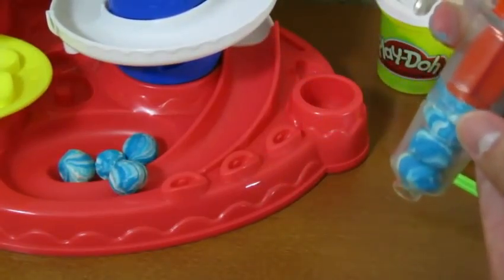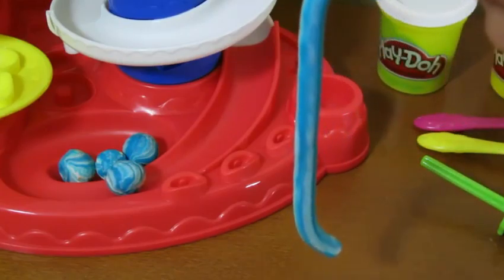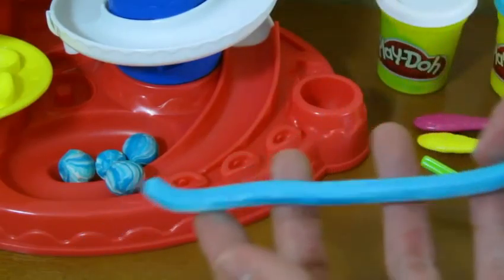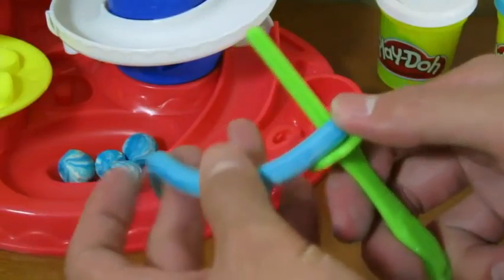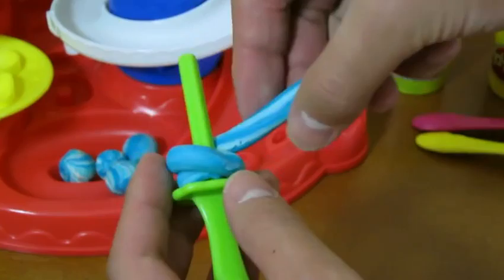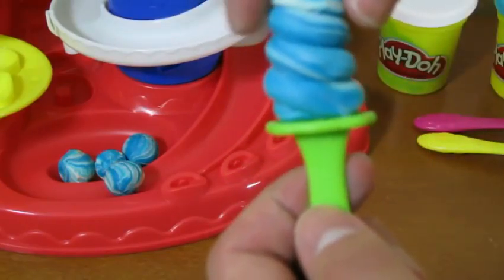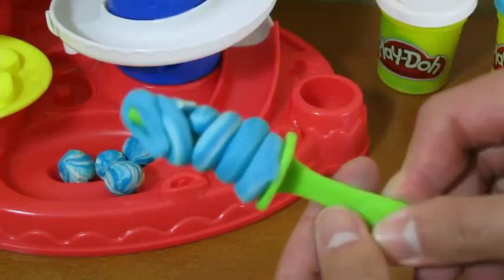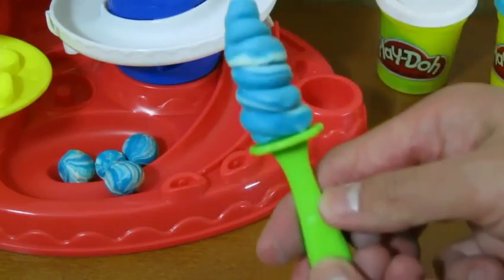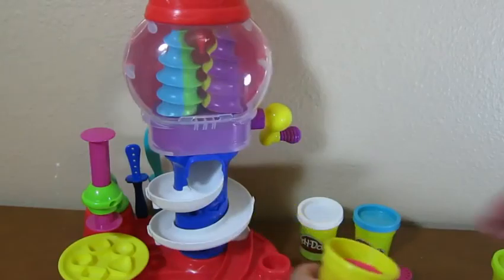Let's make a lollipop. You can place your candy balls inside the tool and squeeze down. Once you squeeze all the Play-Doh out, get your lollipop stick and twirl it around, like this. This is the perfect treat if you have a sweet tooth. There's our lollipop.